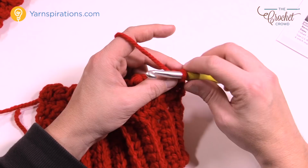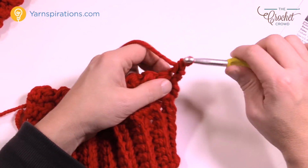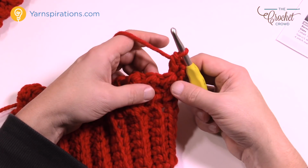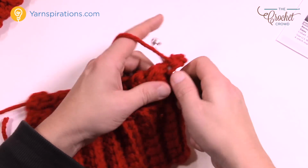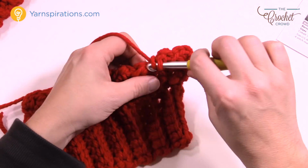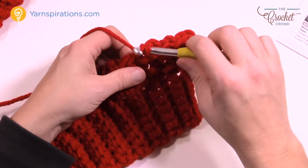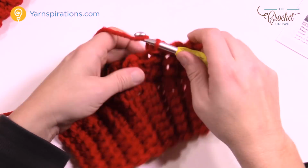So let's continue along. So we're going to chain up 1 and put in 2 single crochets in the first one, so that's gonna make it increase, and then you're following the pattern all the way to the other side. So this is a half, this is a slip, so therefore we have to start off with a slip and continuing all the way to the other side. So on the other side the last stitch is gonna have 2 single crochets put into it, and then that'll expand the other side at the same time.